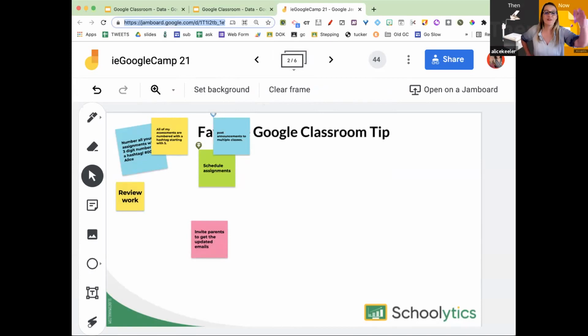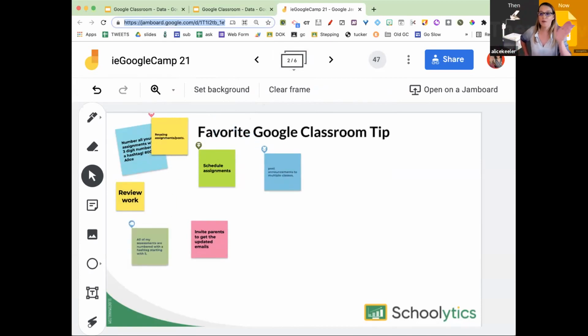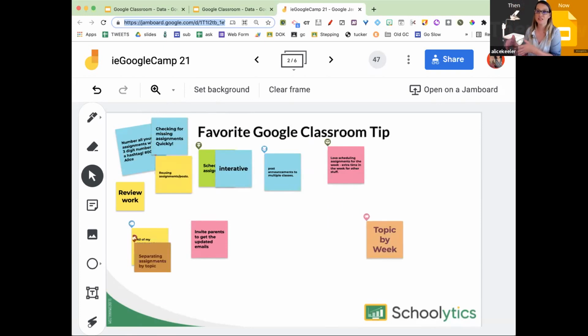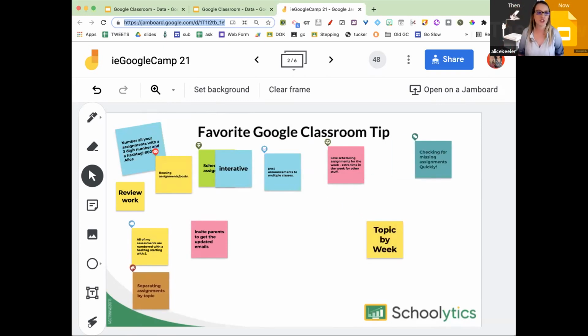Another tip is if I copy the link, I'm looking at frame 2 and I copy the link to frame 2 and I paste that in the chat, it's going to send you right to frame 2. So that link at the top will go to the frame that you are on. That's also true for Google Slides and it works on Google Sheets as well. So if I'm on the 5th sheet, the link at the top links to that 5th sheet, even if you reorder them.